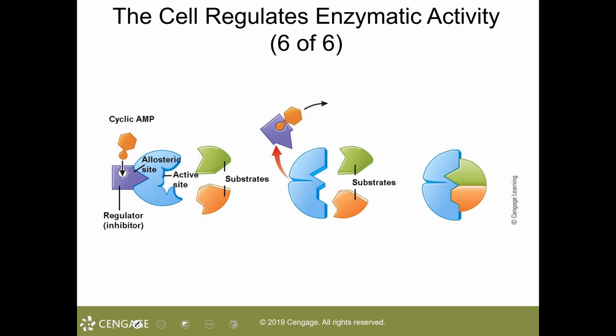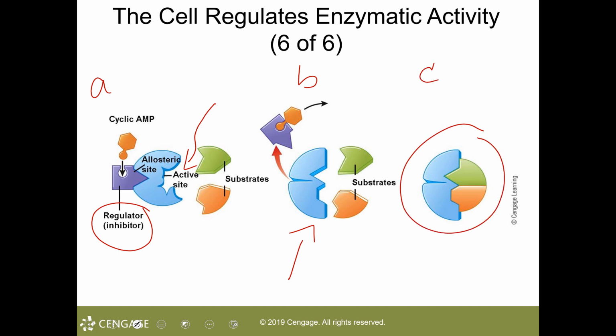So there you have it. Looking closely here, I guess I'll call this, what color is it? Red, okay? So we have cyclic AMP, that regulator inhibitor. At the allosteric site, we have an active site that is inhibited, and it's all based on this inhibitor molecule being bound to that allosteric site. In B, we have cyclic AMP. Cyclic AMP comes, as I just mentioned, to remove that allosteric inhibition and activate the enzyme, allowing the substrates to bind, giving us again that enzyme-substrate complex.